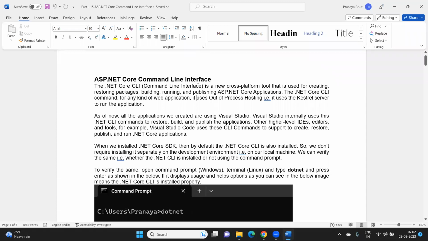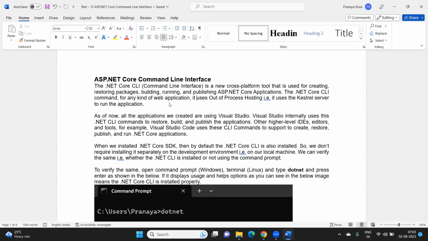Yes, sir. Okay. So today is the last class of our ASP.NET Core Basics. And from tomorrow onwards, we are going to start our ASP.NET Core MVC, right? So as I mentioned earlier, we can create ASP.NET applications in many different ways. .NET Core applications you can create using Visual Studio. As of now, we have seen that. We can also create ASP.NET applications or .NET Core applications using Visual Studio Code. That is what we are going to discuss in our coming sessions.